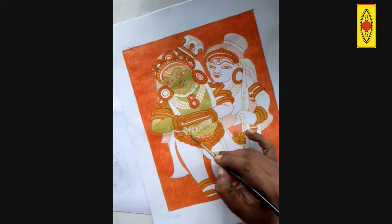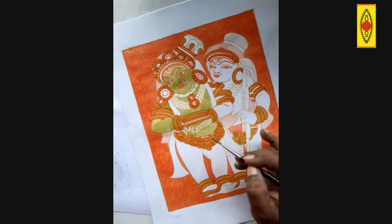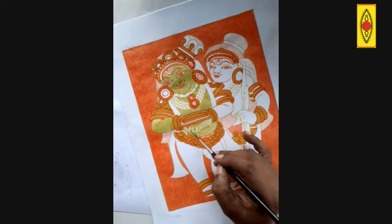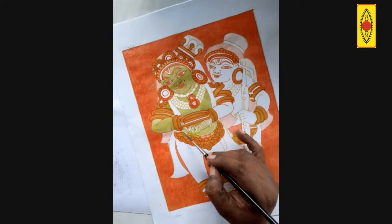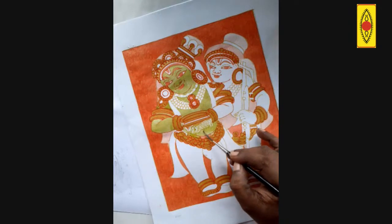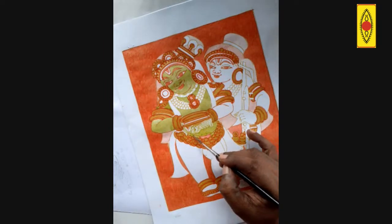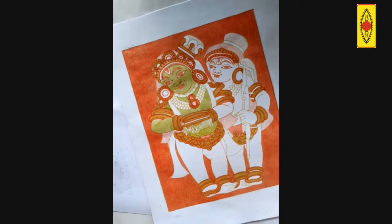Yes, so now, you know, we are multicultural, Atrej. This is one way to understand the tradition of other states. So now you understand green painting for Krishna. This is how we learn the cultures, and SPIC MACAY gives you a platform to know and understand the tradition and culture of other states.